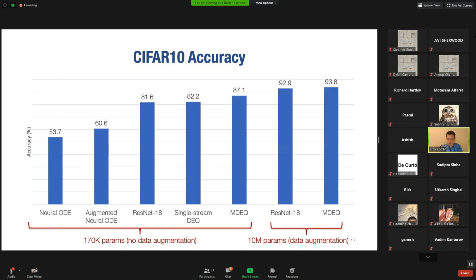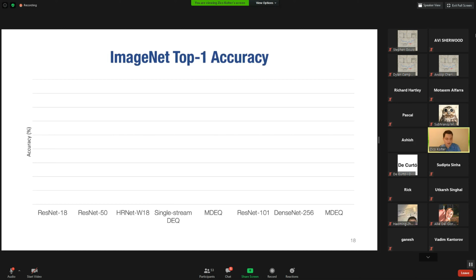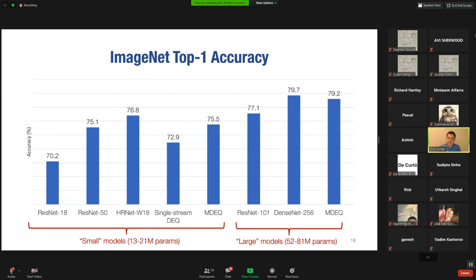If you look at the story for ImageNet, it's similar here. We're going to compare small scale models and larger scale models. The point I want to make is that I'm just taking a bunch of traditional models for ImageNet, and what we find is that with small models, we're definitely not the best model per parameter count, but we're right up there with the state of the art in top one accuracy, beating things like ResNet 50, beating things like ResNet 18, certainly with similar scales of parameter counts. And then if you increase size even further with ResNet 101s or DenseNet models, you similarly get very good top one performance. And again, this is far beyond what, as far as we know, anything is being done with implicit layer models for these sorts of large scale image tasks.